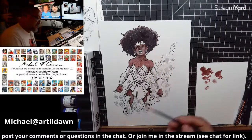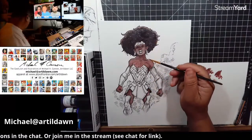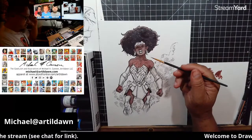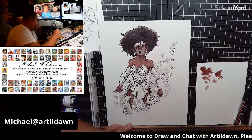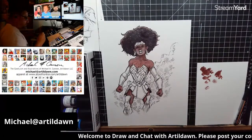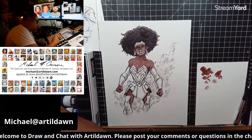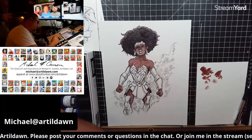Interesting experiment. I don't know. I'm finding the acrylics to be too opaque. So let me try switching to watercolors. I'll have some fun here. I've got some metallic watercolors I'll play with.